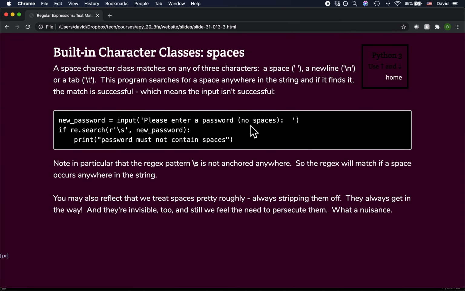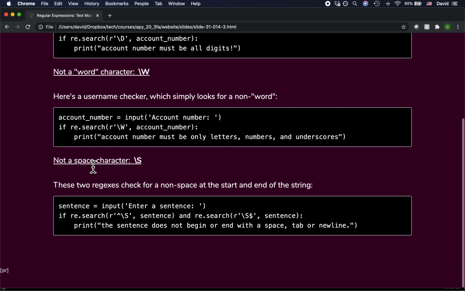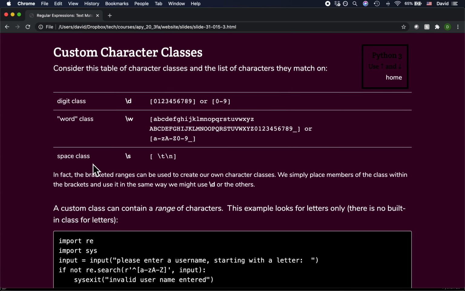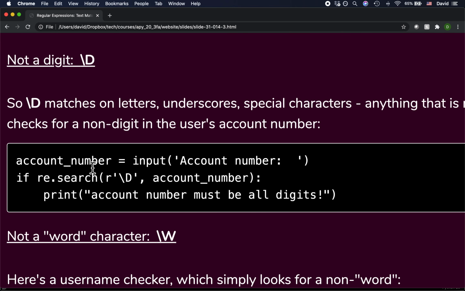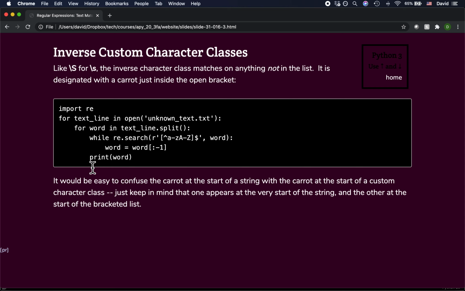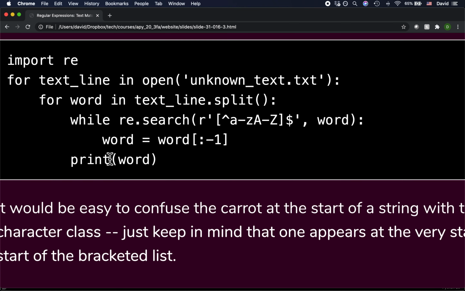So when you look at our inverse character class, if you're interested in seeing an inverse of that, there it is. And you want to say, I'm going to look for a non-letter at the end.